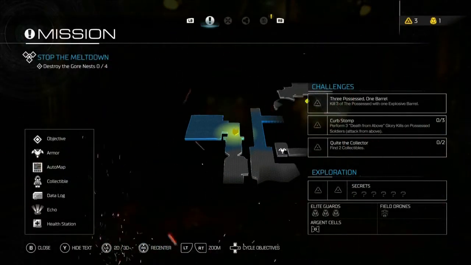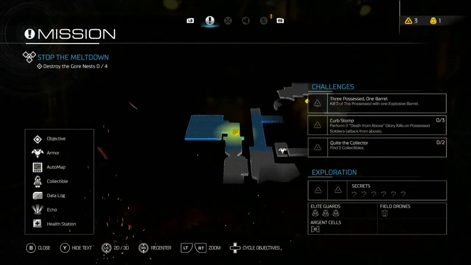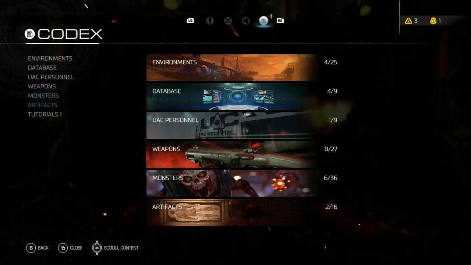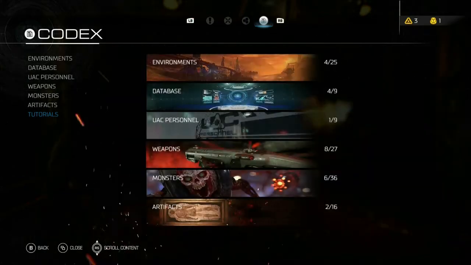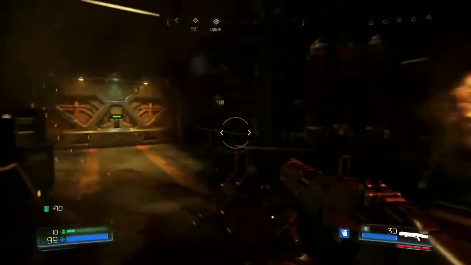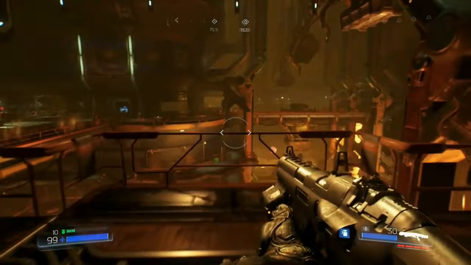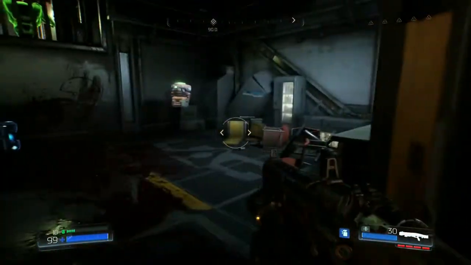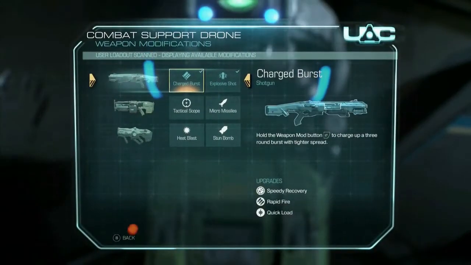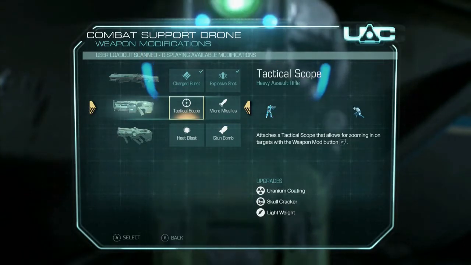Uh-huh. Anyway, let's see. Challenges. Alright, what's this? Oh yeah, this is from the 2015 demo. Okay, what do I want? A tactical scope, that's kind of funny.